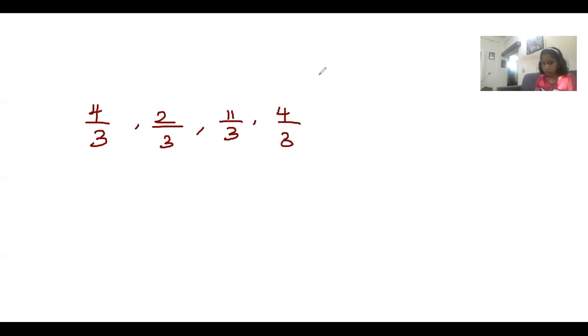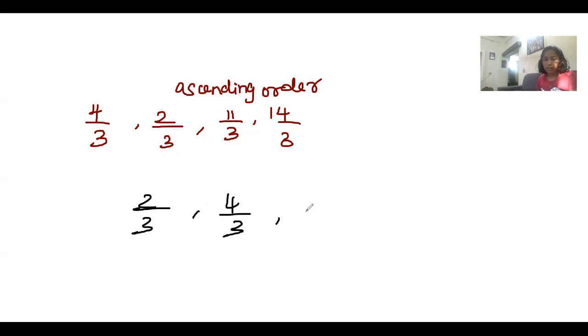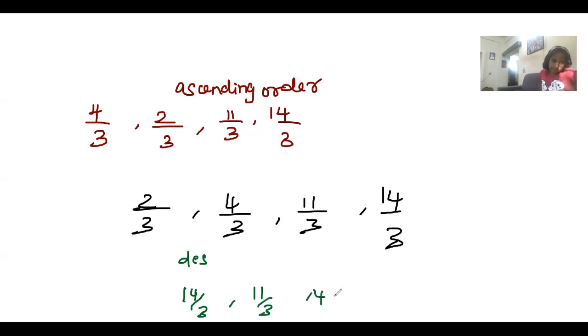Unlike fractions. Can you arrange them in ascending order? You just tell me, I'll write the answer. 2 by 3, 4 by 3, 11 by 3, and 14 by 3. Good. Can you do the descending order for the same question? 14 by 3, 11 by 3, 4 by 3, and 2 by 3. Great.